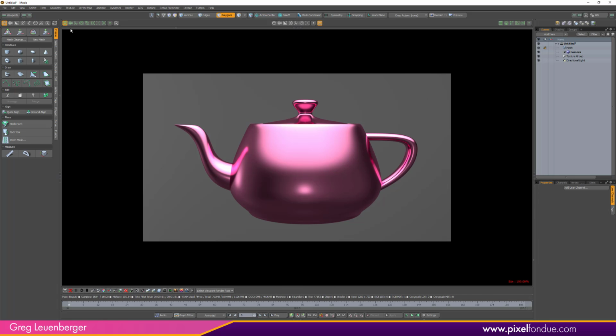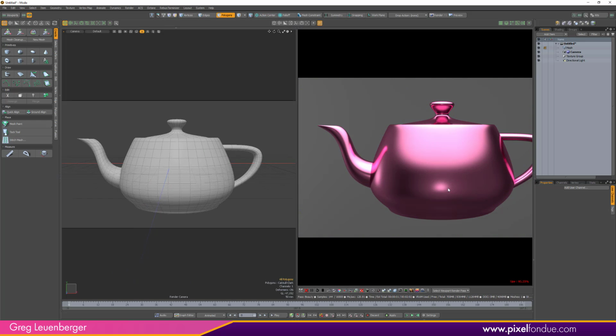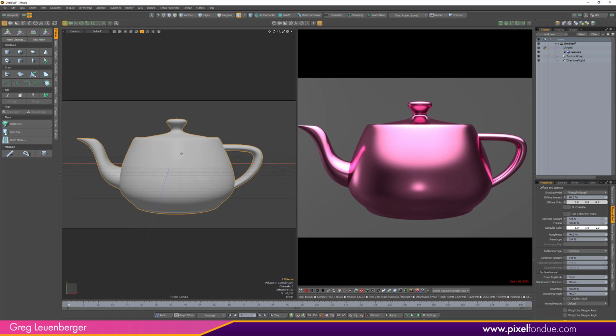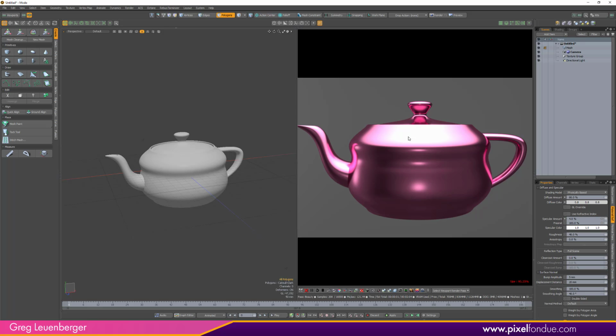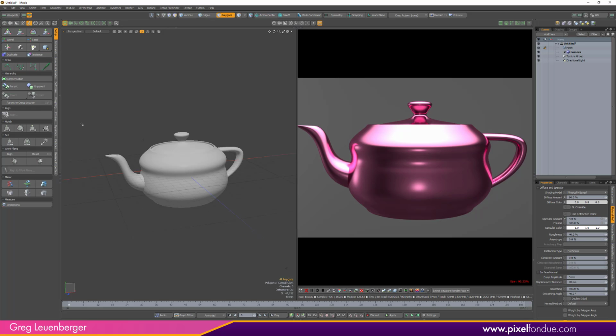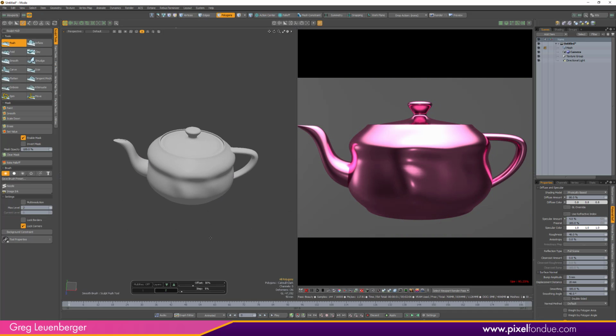So if I want to pop open a modeling viewport over here, I can do that. And I can do some modeling operations while Octane is rendering, which is pretty cool, right? And you wouldn't be able to do this in the Octane viewport very easily. But now that we've integrated this into our main viewport, I can get to sculpting or rigging or whatever and mess around and edit my mesh without having to switch around to different layouts.